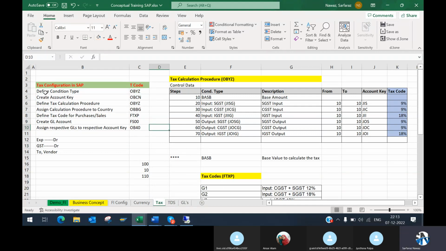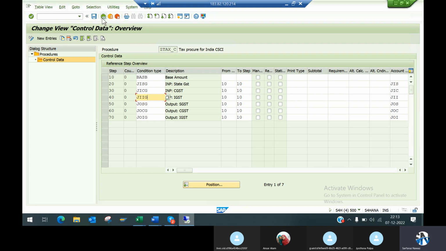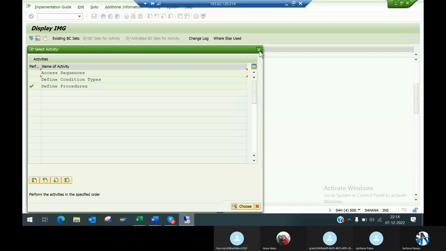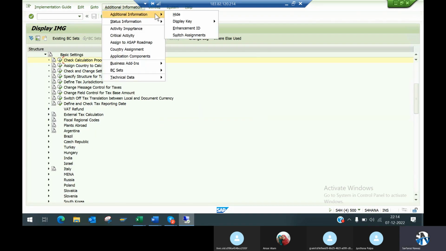Okay. So I am going to quickly configure this. You just see, and wherever you feel you are not able to understand, just ask me. So let me go to the first configuration, the calculation process. I think I showed you in previous sessions that you have to go to additional information, display key, IMG activity.